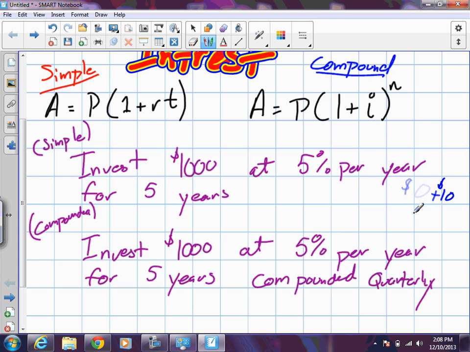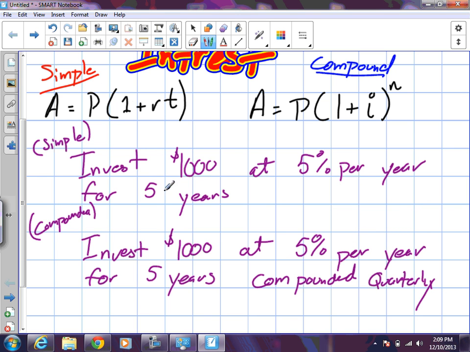With compounding, we have the same idea: $100 at 10%. After the first year, I'll have earned $10 interest, so now I have $110 in the bank. And I take that amount and multiply it by 10%, and that'll be another $11. So then I'll be at $121, and then I multiply that by 10%. Every year I earn more and more interest because I'm keeping the money in that account. So compounding earns us more interest than a simple interest formula.